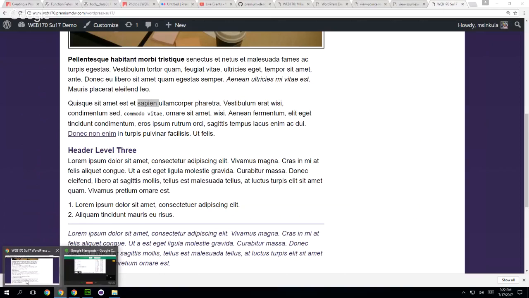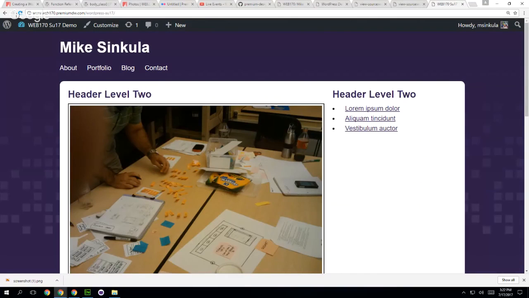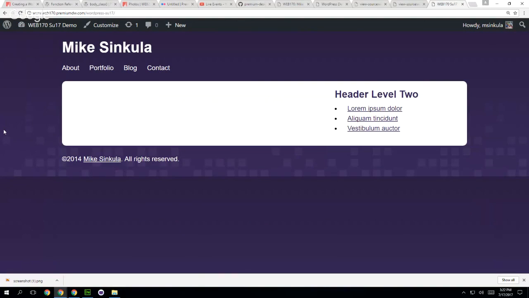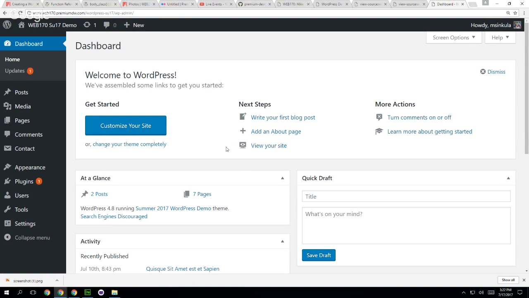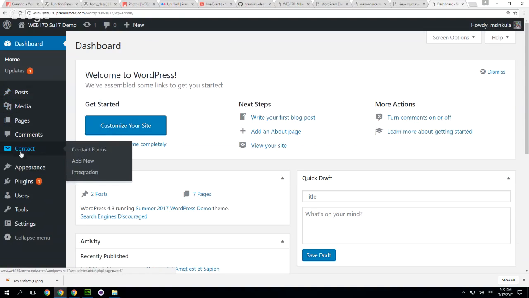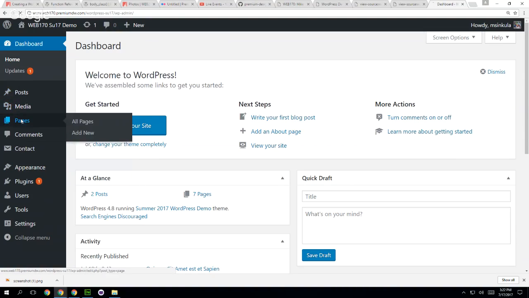So now if we go here and reload, it's blank. So this is where what we are going to want to do eventually is, so right now, this is where I should go into the dashboard, and I am going to go to pages.